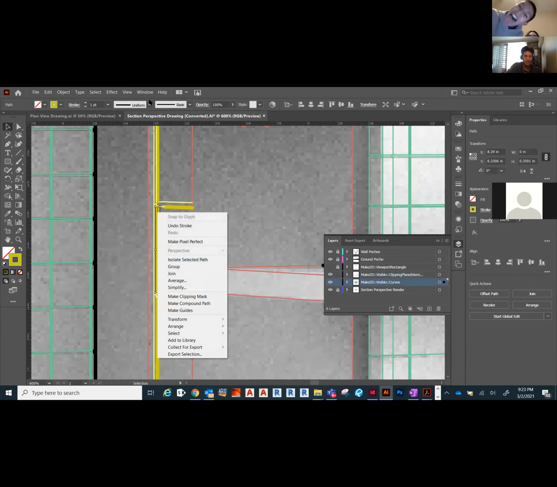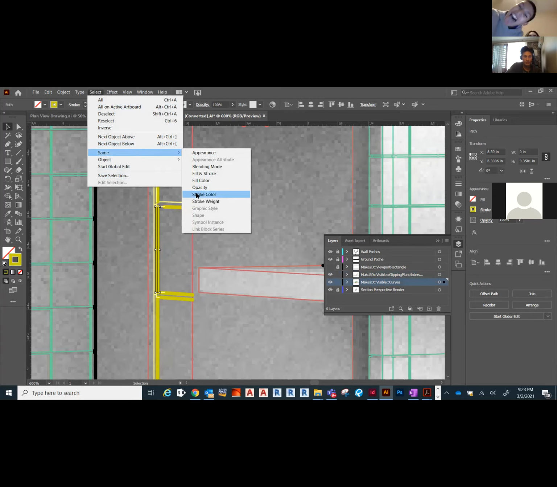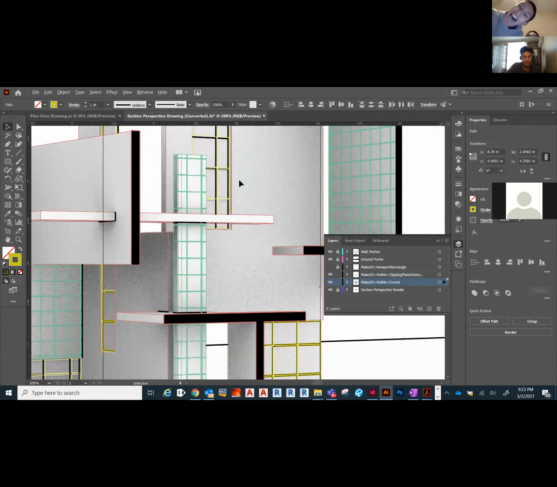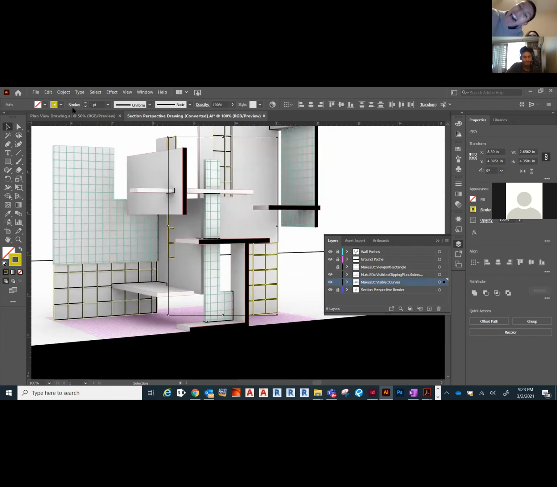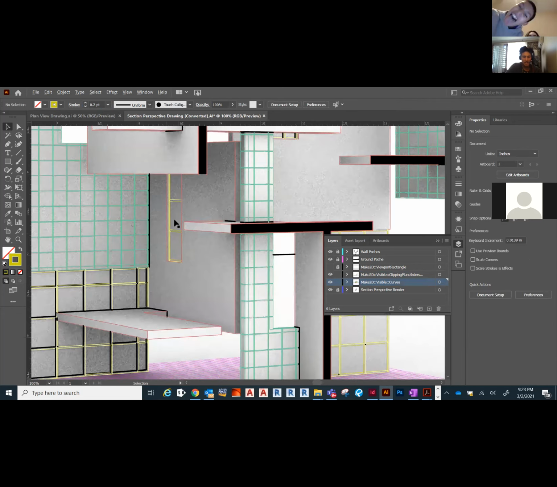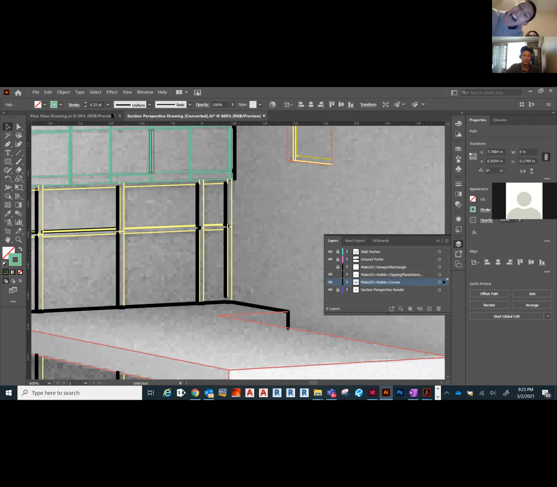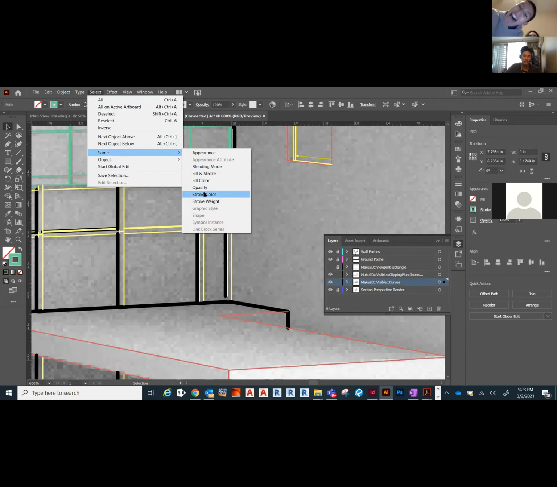These guys, select same stroke color. Let's see. I'll change it to like 0.2. I'm making them very close, but still different, so that when I change them all to black, if I decide that I want to change some lines in the same kind of group, then I can just select same stroke weight. So they're all very similar. Actually, I think I want to change this one to a lighter one. So like 0.1, but not 0.1. I'll do like 0.11.